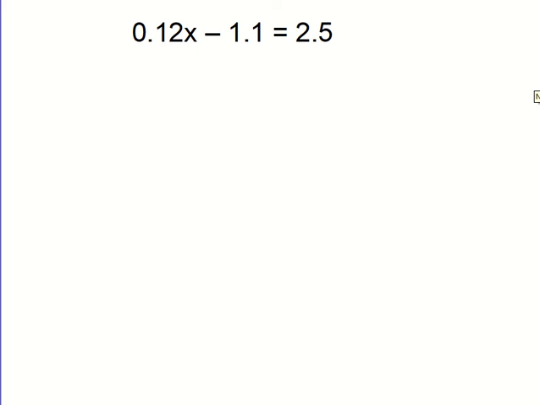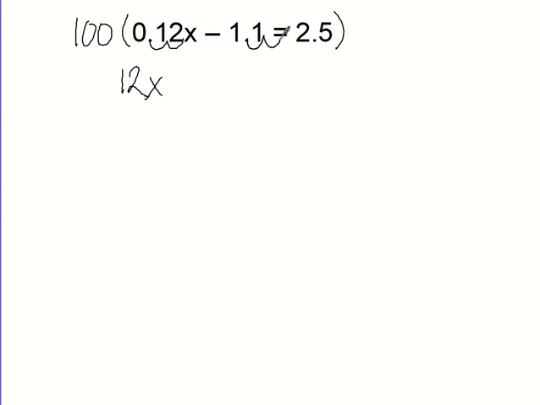So now decimals. Decimals you can do in two ways. You can just do the problem with the decimals, but there is an easier way, which is to remove the decimals based off of the largest decimal value. So this is at hundredths, this is at tenths, and this is at tenths. The largest decimal value is at hundredths, so we would multiply the whole thing by 100, and it will get rid of my decimal. What I'll do is I'll just move my decimal over that many times, so twice, right? Hundreds, twice. So we get 12x.